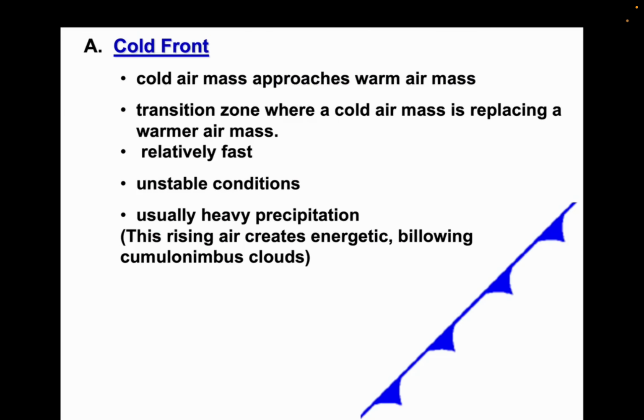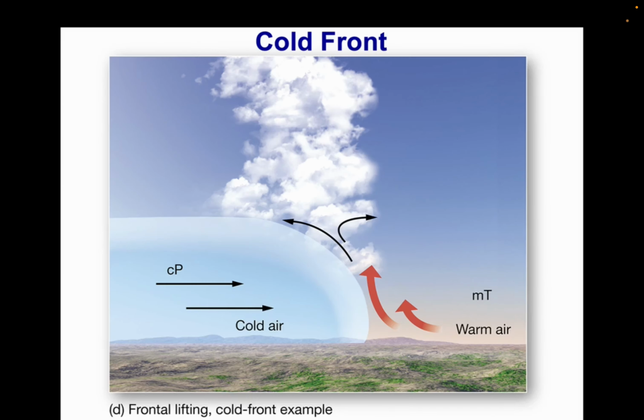But I'll start with the cold front first. This is what we call a cold front: a condition where cold air approaches horizontally and replaces an existing warm air, right? By doing so, we typically get what we call cumulonimbus cloud formation. It pushes that warm air with a lot of moisture vertically upward, and then we end up having those cumulonimbus clouds.